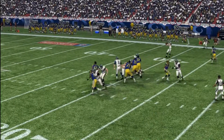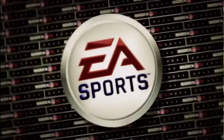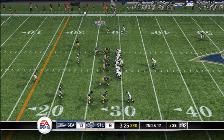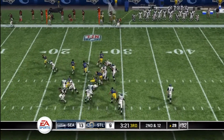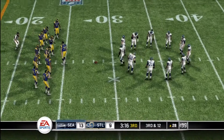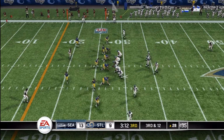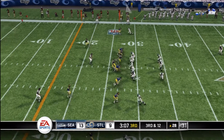I mean, when you work at a play all throughout the season, going back to training camp, OTAs, when do you see a play as ugly as that? I mean, Alexander, you got to get forward yardage on that play. Alexander unable to get anything going that time, and he is back to the line of scrimmage, but that's about it. Third down and 12 coming up for the Seattle offense that has failed to get into the end zone up until the Daryl Jackson play just moments ago.